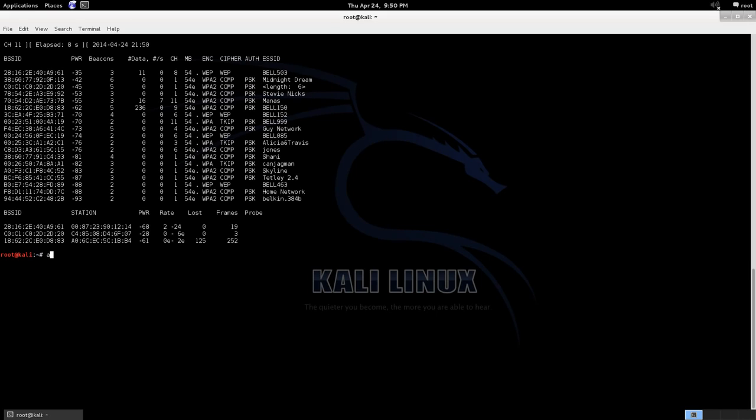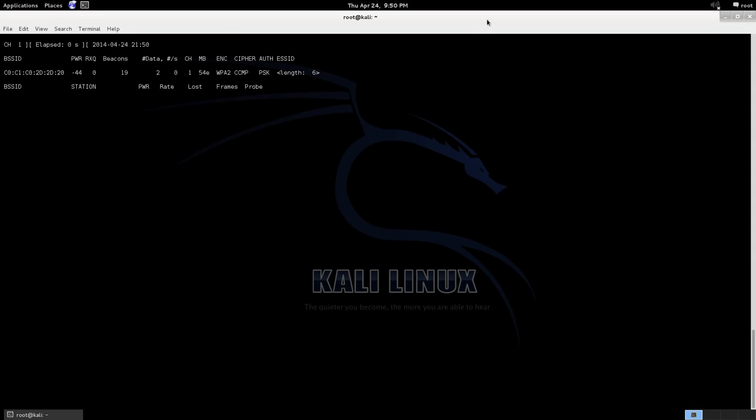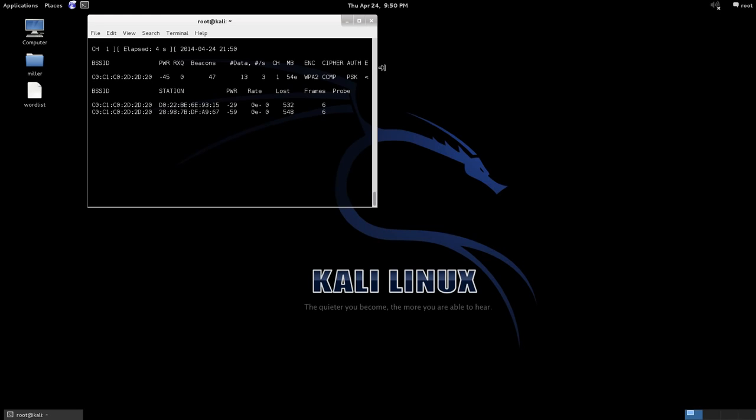So we'll go ahead and we'll do airodump-ng and we'll find the channel the AP is running on, which is 1, as you can see, it's under channels. So -c 1, -w, and then what you want to save the file as. I know the AP's name is defcon, so I'll save it as defcon. And then we're going to want the BSSID, or the AP's MAC address. So that's right here. We'll copy that in. And then our interface, mon0. Alright. So now we're listening specifically to that AP.